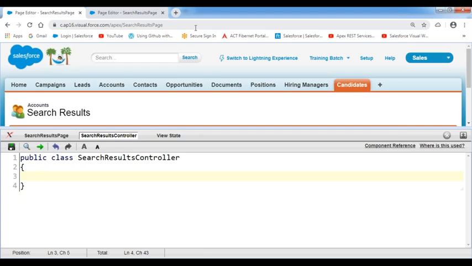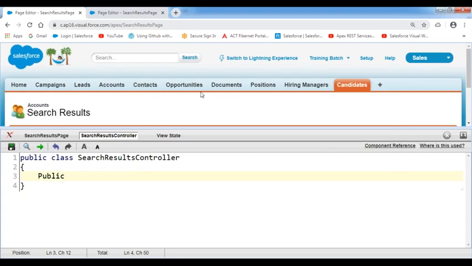But in this case, what kind of operation am I doing? SQL query. If it is a DML operation, can I use a constructor? No, because a constructor doesn't allow any DML operation, so we can't use that. But in this case, I'm just initiating the searching mechanism by using an SQL query. So SQL queries are acceptable inside the constructor. That's why I'm using a constructor.